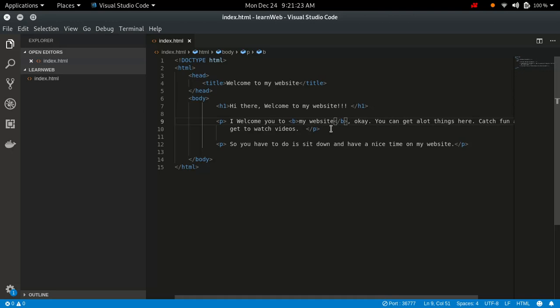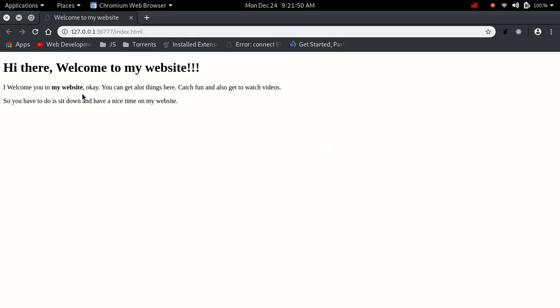Okay, so for this paragraph now, I put my block of text in between the opening and closing tag, the paragraph tag. Okay, so anything in between this is going to be a paragraph. Now, I want to bold this text on my website, so you can do that using the bold tag, which is the B tag. So let me check my web page now. You can see this is bolding over here. Can you see it? It is now in bold effect.